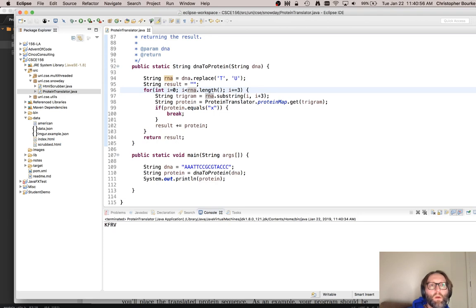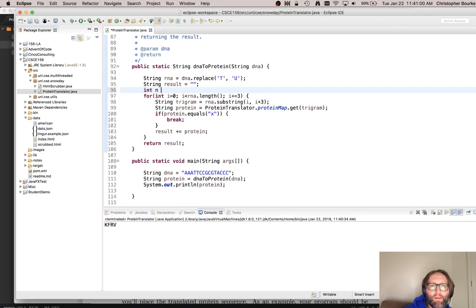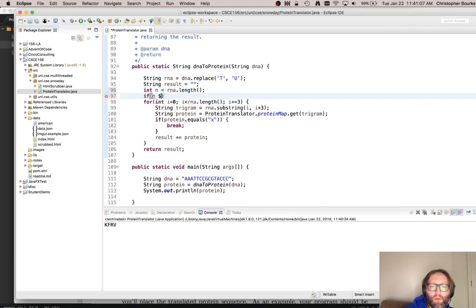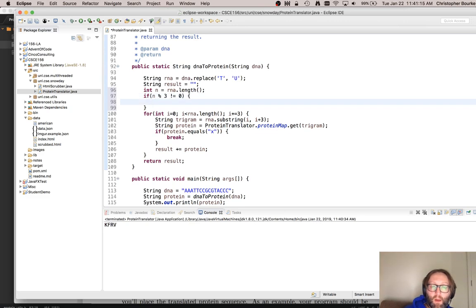What you would want to go up to, we'll have int n, which is going to be equal to, in general, RNA.length. Now, if n is divisible by 3, then we're perfectly fine. But if it's not divisible by 3, then we will need to subtract off an amount. Now I need to think of the math here. The math is going to be, what's the remainder? So n is equal to n minus whatever the remainder is. So n mod 3. There we go. Is this going to work? Hopefully this is going to work. And I think so. Let's go ahead and try it.